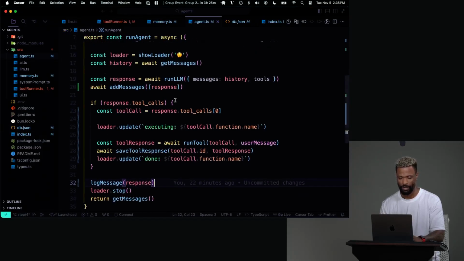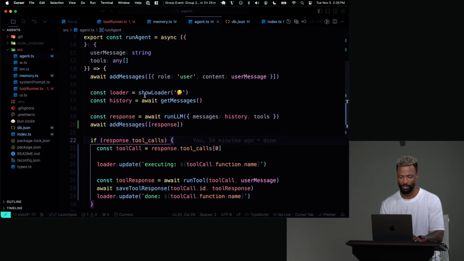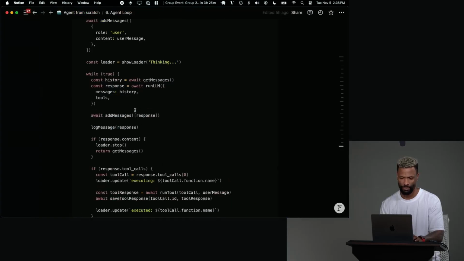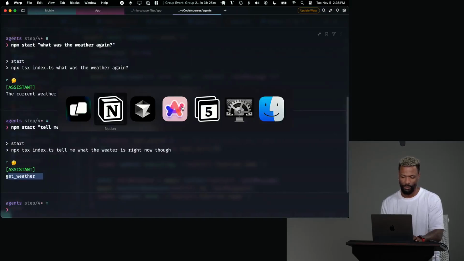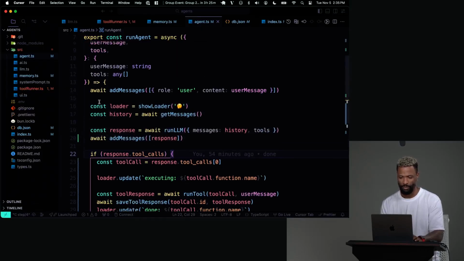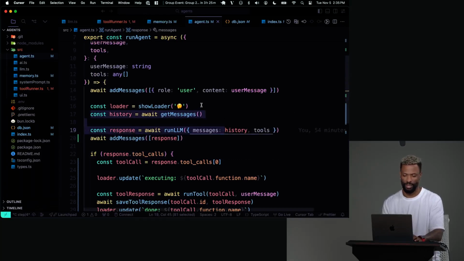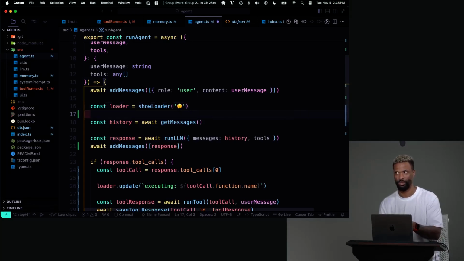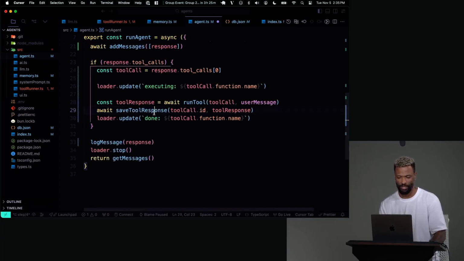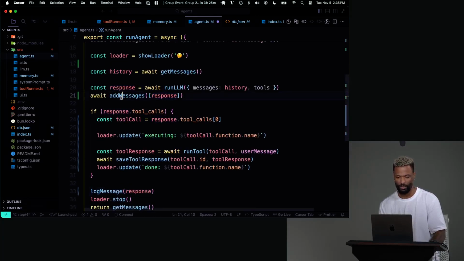And here we go. We have this. What we need to do is wrap pretty much all of this. The other thing we have to do is move where we get the history, and I'll talk about that in a minute. Right now we get the history outside of here. We're going to have to move all of this inside of a loop because we're going to be saving to history down here, and also right here.